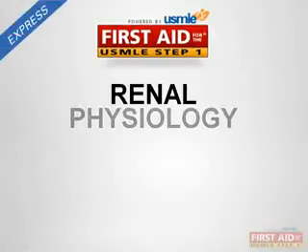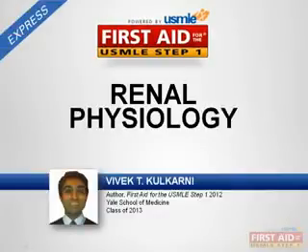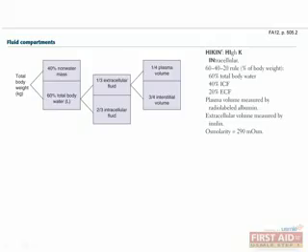With anatomy out of the way, let's move on to renal physiology. This is where the bulk of the material will be for renal. Since the kidneys are the primary regulators of body fluid volume, let's start with a discussion of fluid compartments. You probably remember that the body's total water is split into several compartments.